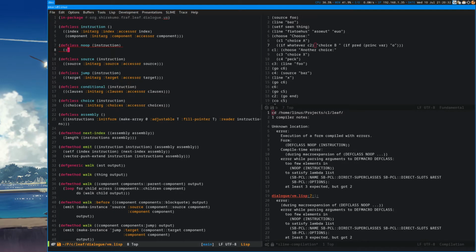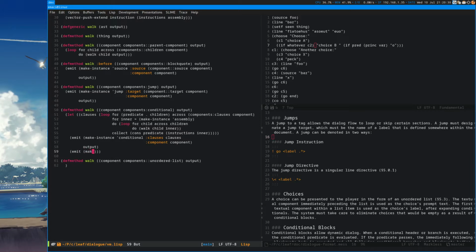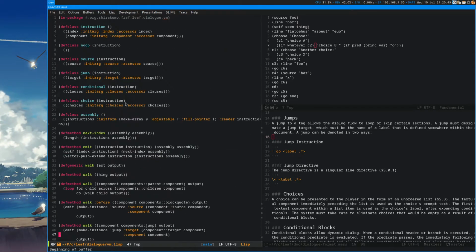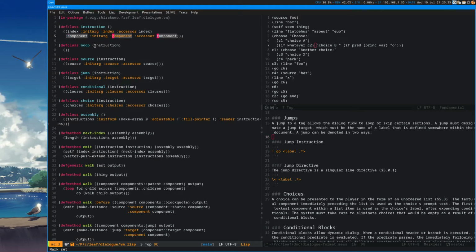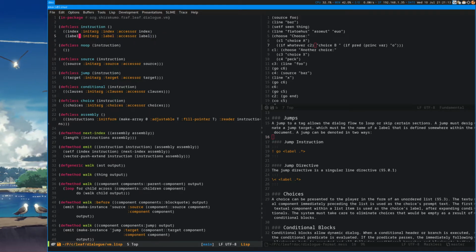Oh, no. Okay. And I don't think I want to call it a component actually, because yeah, that's not good. We need to call it a... do I need to call it anything at all? I'm getting woefully confused about things. Guess I'll call it a label instead.